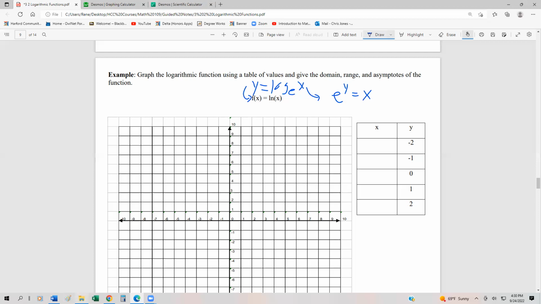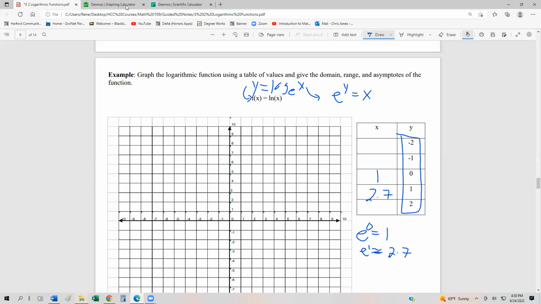What we could do is substitute values of y back in to figure out what the natural logarithmic function looks like. If I substitute 0 back in for y, that's easy. E to the 0 is equal to 1. That makes it really nice and easy. For the other ones, we're just going to use a graphing calculator. Remember, e to the first, which we defined a while ago in the very first section on exponential functions, is about 2.7. So that would be right here.